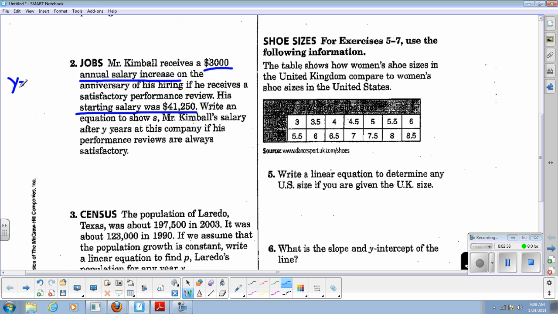Slope-intercept form equation. The words actually tell you where the starting number is that needs to go in for B. That means your other one is your slope. That's your changing amount for this right here for MX. And I'll let you write your equation now. You should be able to do that by now.